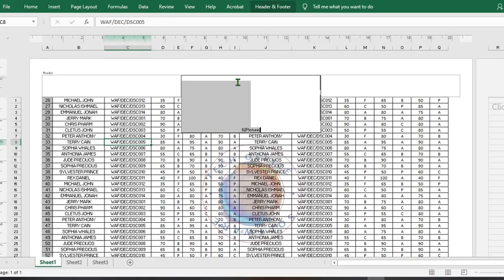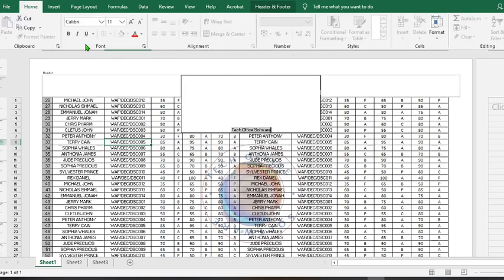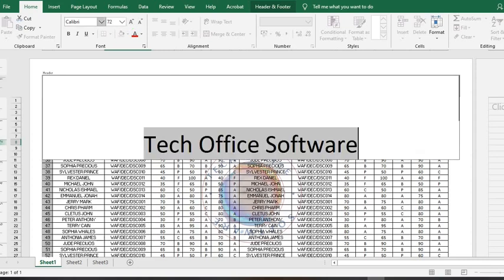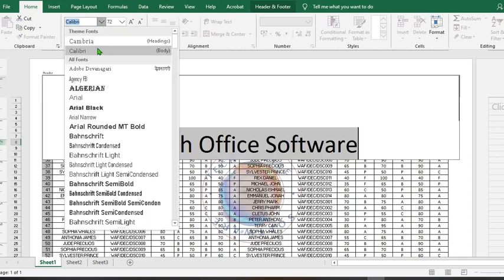And let's say I want to use text as watermark. I click on the header, I delete the picture, then I type in what I want to use as my text watermark. I bring it down to be towards the center. I highlight the text, come to the Home tab, I increase the text to suit my desire. I can change the font.